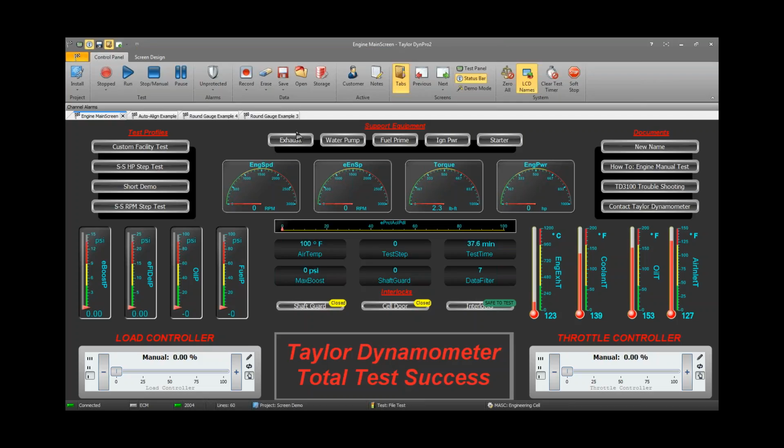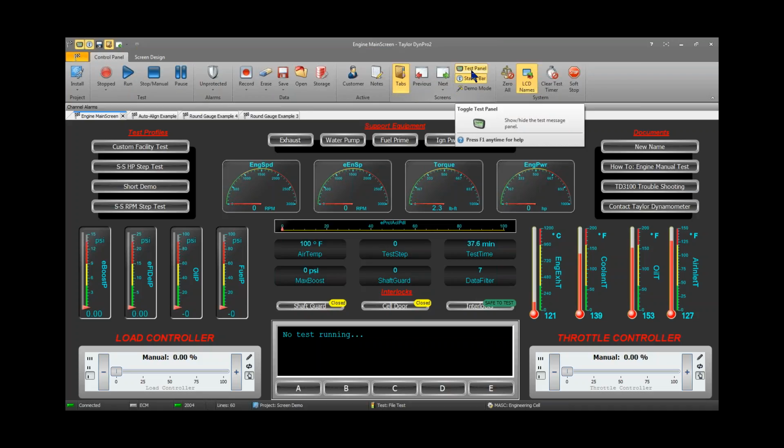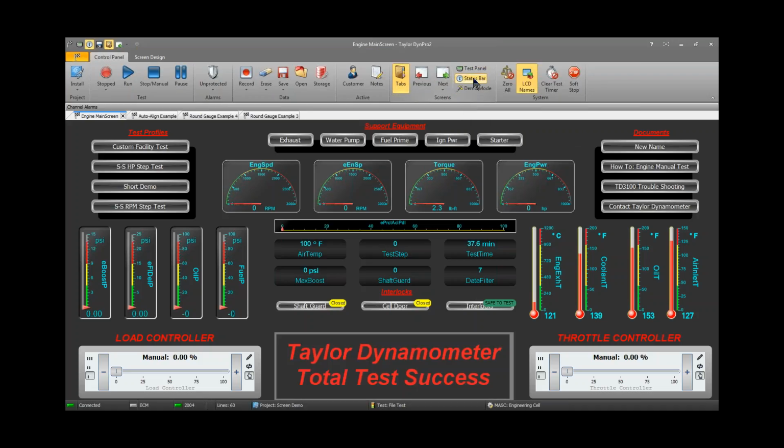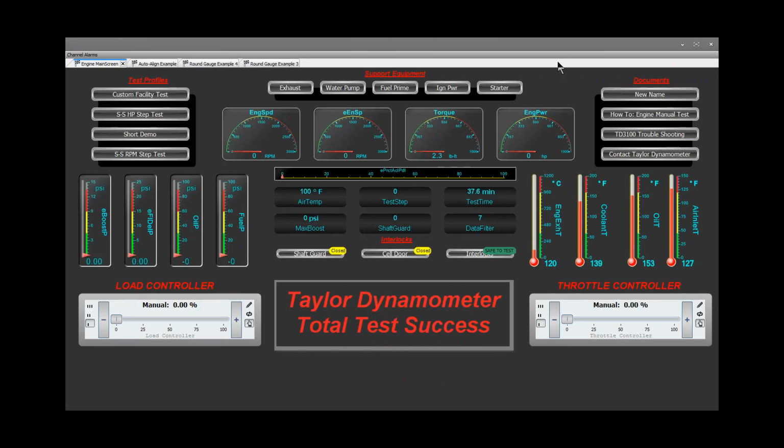Well, this is Eric again, and as mentioned, the screens are very flexible, very customizable, and at the top of the screen we have our control ribbon, and we have a few options. We have the test panel that we can choose if we display it or if we hide it. We also have a status bar at the bottom that we can display or hide. We can even hide the ribbon display if we want. We can just clean up the gauges entirely and get rid of that, leaving the operators focused on the test at hand.